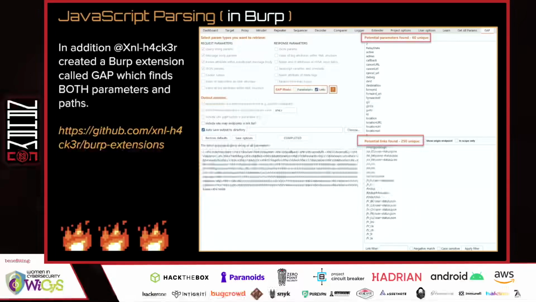So I suggest people try it. There were some other plugins that did link finder type stuff in Burp, and it wasn't as intuitive and easy to use as this is. So this is my current favorite for this in Burp.